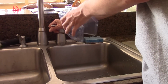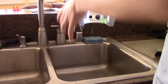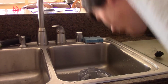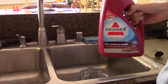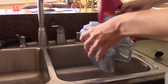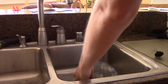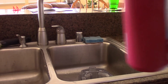So you just want to fill this up just what you're using, and the set in stain cycle, which is what we're going to be using today, takes about half of the tank. All right, so half with water, and now I'd say that was more about 45% with water. And now I'm just going to pour in my solution here. Now I am not using their little mobile series formula because, in all honesty, this stuff is cheaper and it works just as well. We're just going to give it a nice little splash of that. And there we go, that looks good. I'm just doing it by eye, but you can also use the formula guides on the bottle itself.